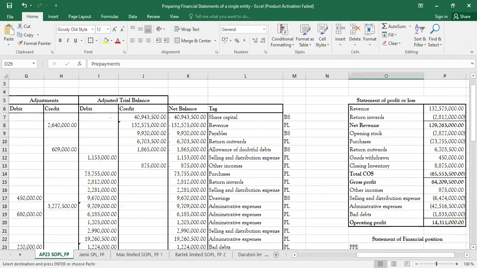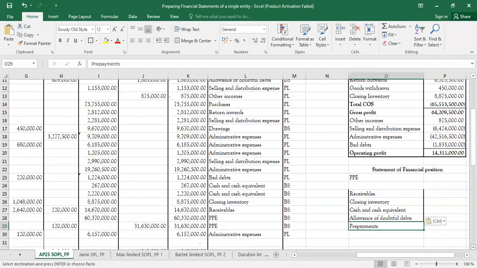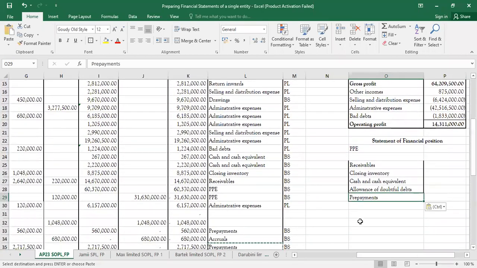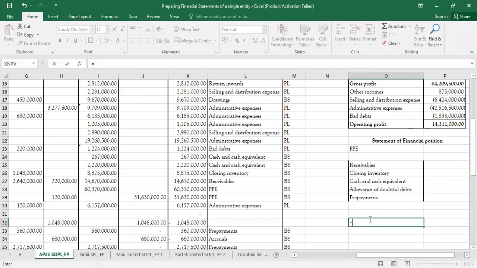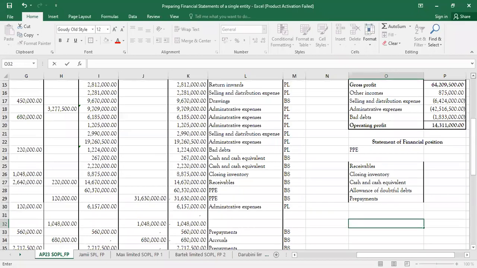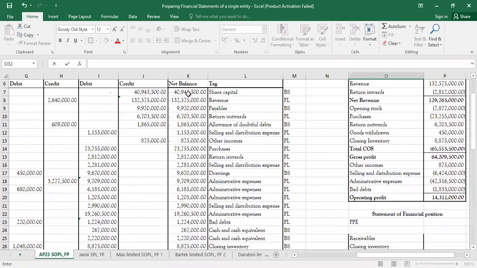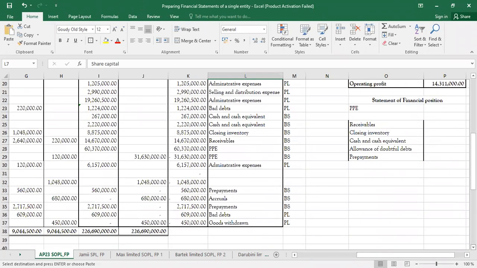Other incomes. So maybe we go to equity and liability. I'll not write the part of equity and liability. I'll just keep a line, isn't it? Equal sign. We'll start with, I'll not do equal sign. I'll go directly to copy and paste. So share capital, we are under equity, Control C. Isn't it? I just keep Control V.